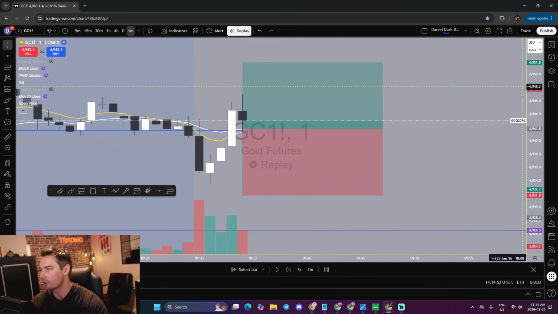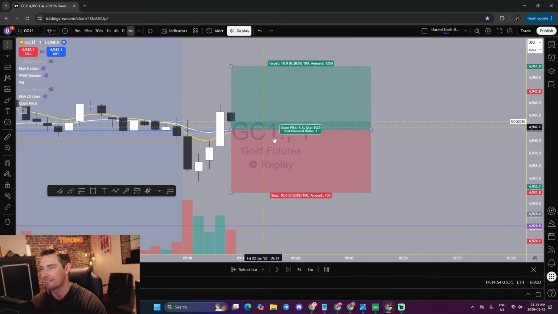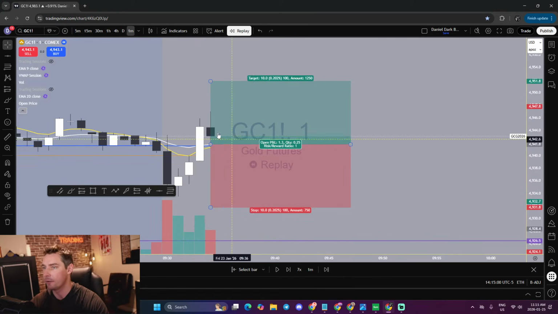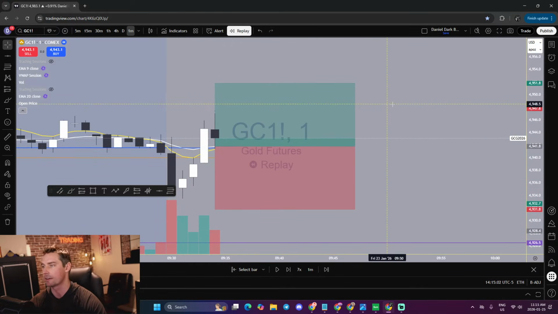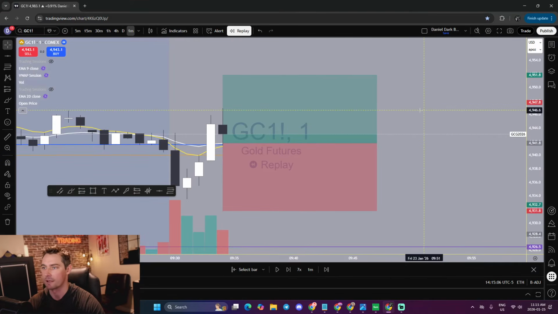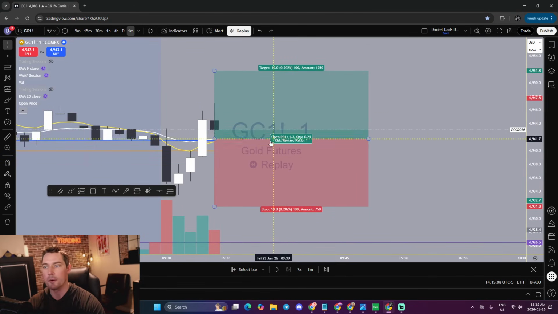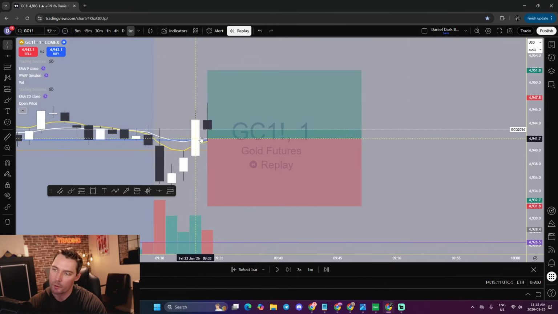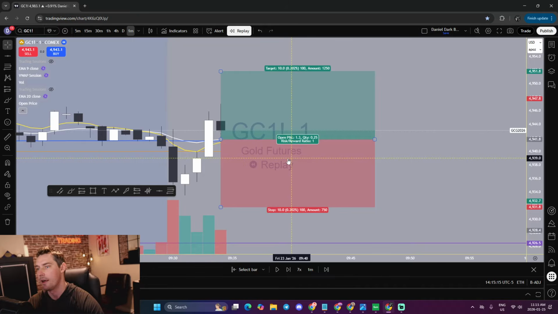Now with gold during the New York session, when we're in the war room as well, typically we're looking for a 5 to 10 point move. You can go higher if you want to trail the stop, but we want to get in and out of the market and then look for another trade setup later. Then we can actually take our wins, right? So the way we played this one out is when we had this big bullish engulfing candle break through the VWAP, that was our read to look for a long entry.